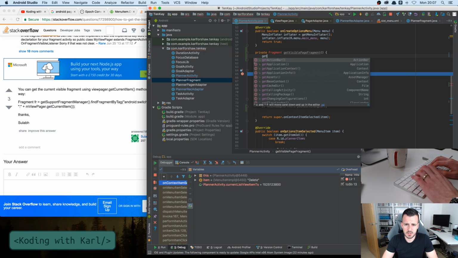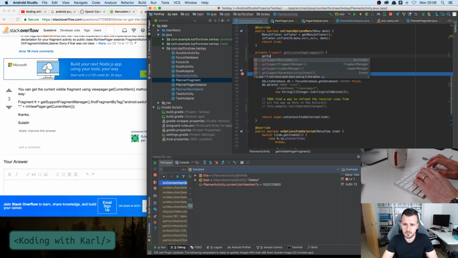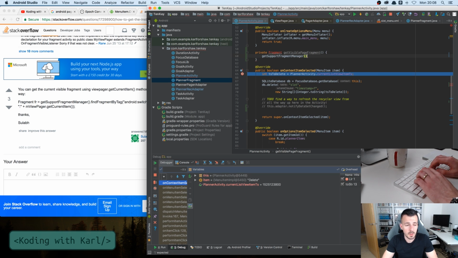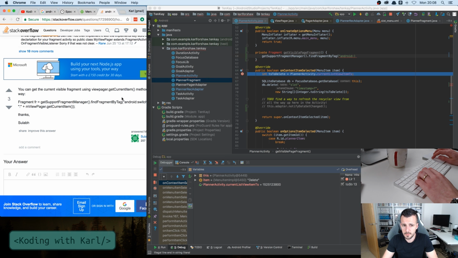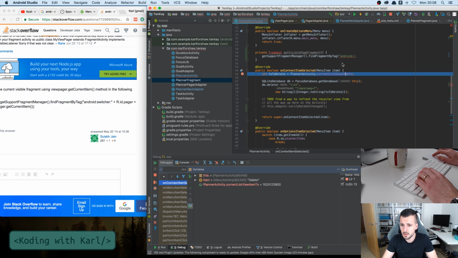And then we'll do getSupportFragmentManager dot findFragmentByID. No, findFragmentByTag, string tag. So we get android:switcher, and now things are lagging really badly because there's a squiggly line.